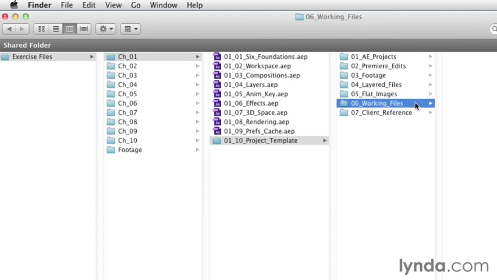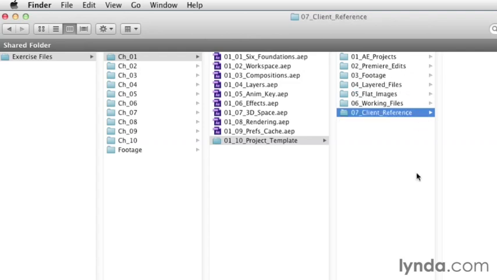Now, working files is an interesting folder. A lot of times, especially if you're noodling with creative ideas, you may not necessarily want to import those directly into After Effects. You probably just want to create some working files so you can have that one Photoshop document with 150 layers in it and know that you're not going to be animating all those layers. So I'd save those in working files. Then when I'm ready to actually import into After Effects, I would save them into my layered files folder with all the extraneous layers deleted.